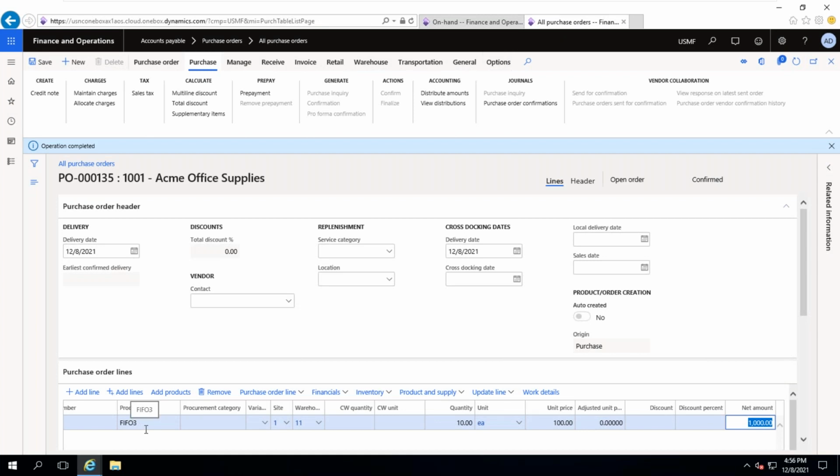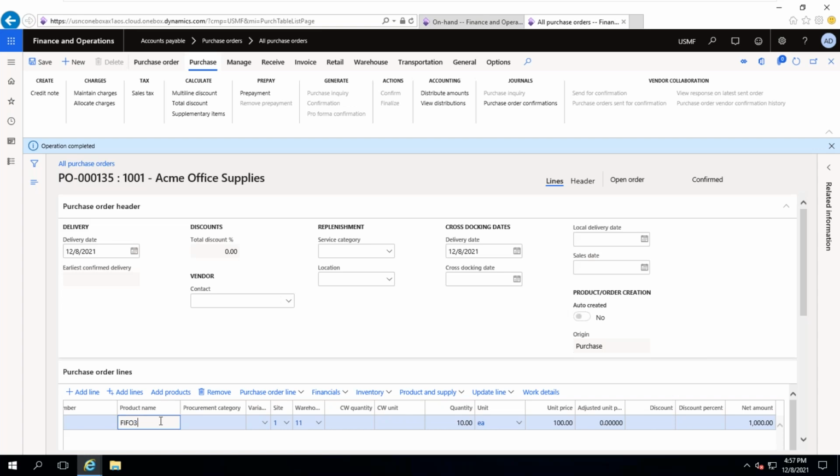FIFO or 3, no matter. For understanding purpose, I have given the item name as FIFO 3. Is there any problem? Okay. Just for understanding purpose, I have used that name. Understood? Okay, got it. So you can use the same, like I am using inside item model group FIFO. Clear? I hope it is clear, everyone. I'm just using the item name as FIFO. You can use a normal item also, but for better understanding, I have used this name. That's it.